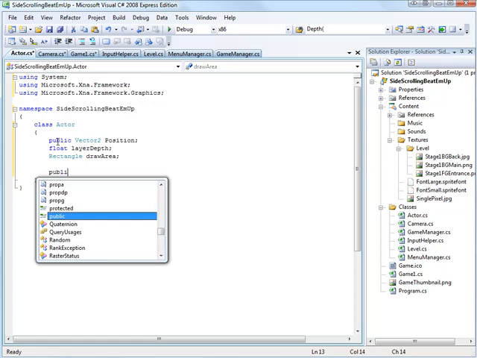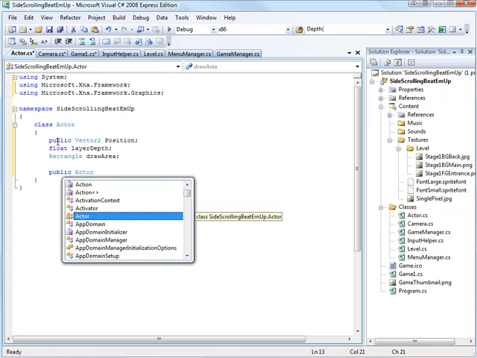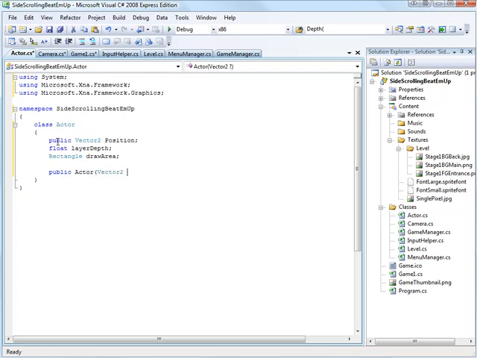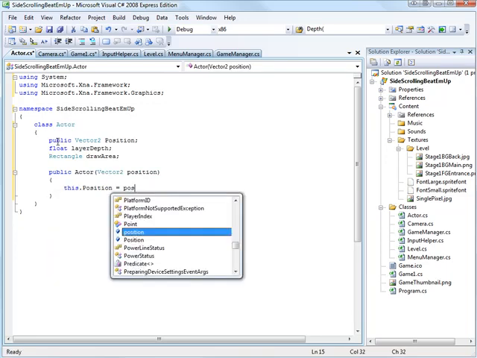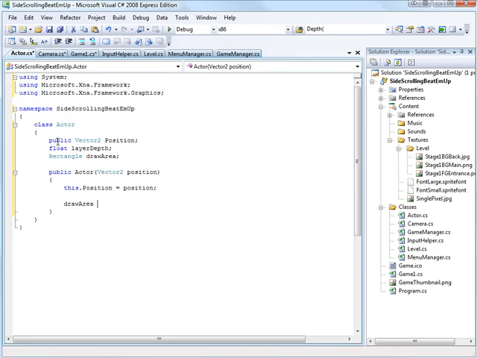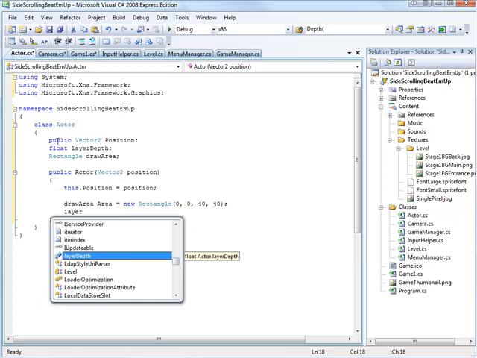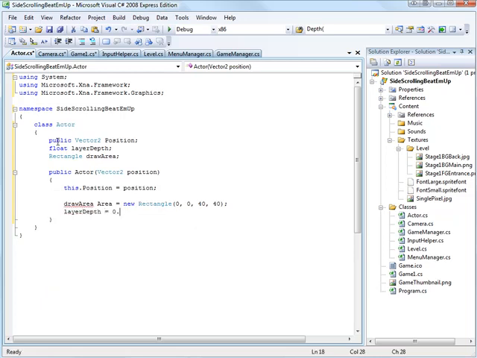We need a constructor, public Actor, taking in a Vector2 for position. this.position equal to position. drawArea equal to a new Rectangle of 0, 0, 40, 40. And layer depth, as we said, we're going to explicitly set this one to 0.6f. Why do I have drawArea? Go away, just drawArea.